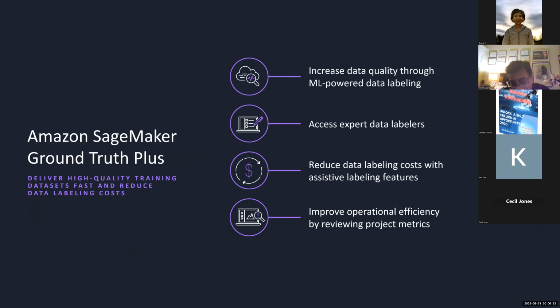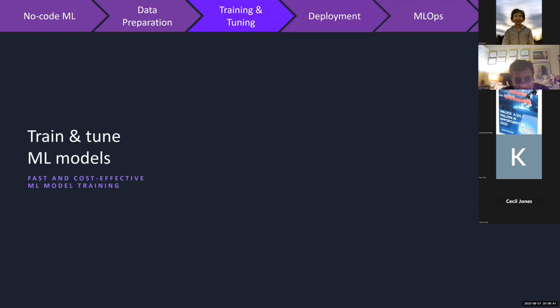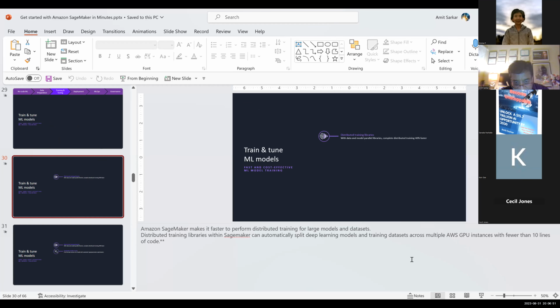Again, I talked about data labeling. You can do all kinds of data labeling at a very, very reduced cost. You can use integrated tools like a single interface. Once you have the model, you get the interface, and with the interface you can really go into production. So let me show you that Data Wrangler basically.